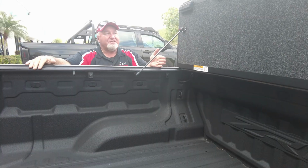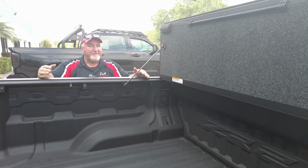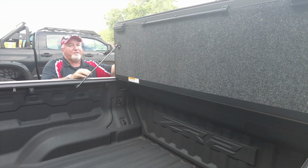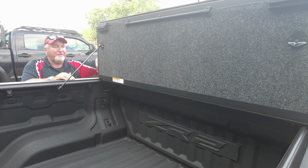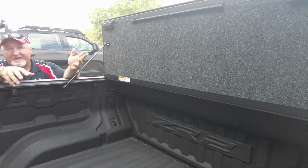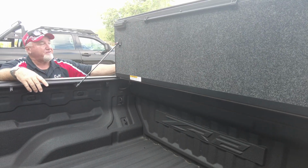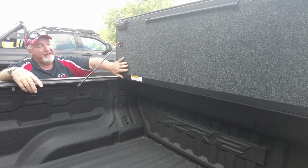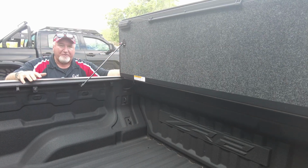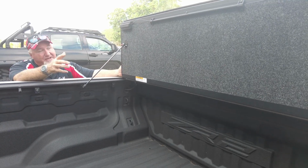Another really nice feature, when this is up, that means you have something big in the bed, right? So if you're driving down the road and someone cuts you off, you slam on your brakes and everything comes flying forward, this will protect your rear window here. That's important because if you have your family in the back seat, you don't want anything breaking and hurting them. Plus, it's very expensive to fix. So this will act as a headache rack. As you know, a lot of commercial vehicles have this little protector for the rear window. So when this is up, it protects the rear window. It's a nice little feature.